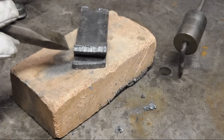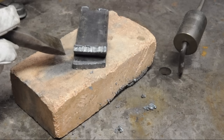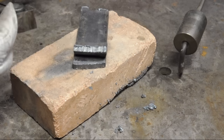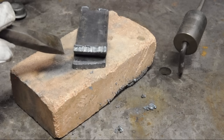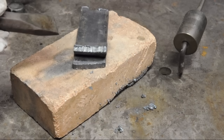My instructor was particularly fond of that demonstration — as he was cutting, he'd cut the acetylene and finish the cut with just the oxygen. Basically, once the material gets to that auto-ignition temperature — the temperature where it would just spontaneously burn — as long as you feed it enough oxygen, it'll keep burning on its own.